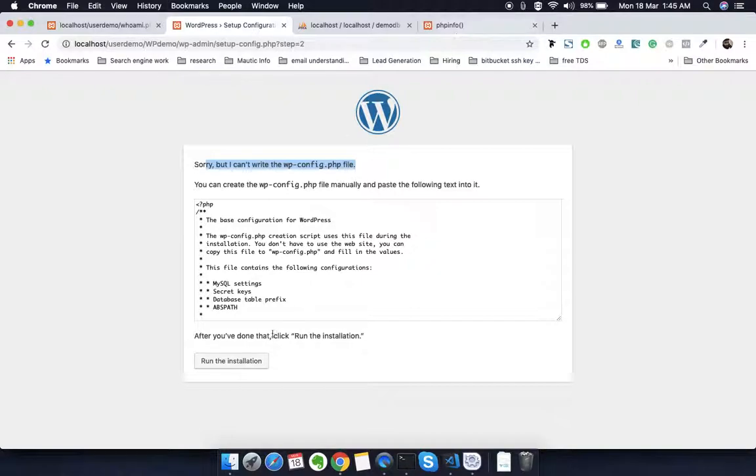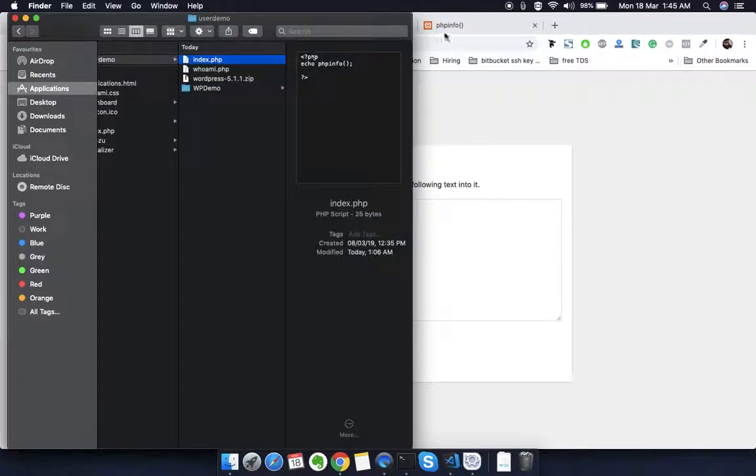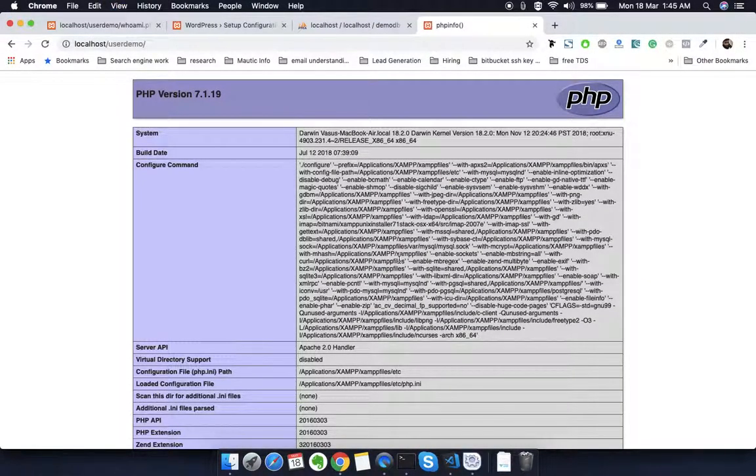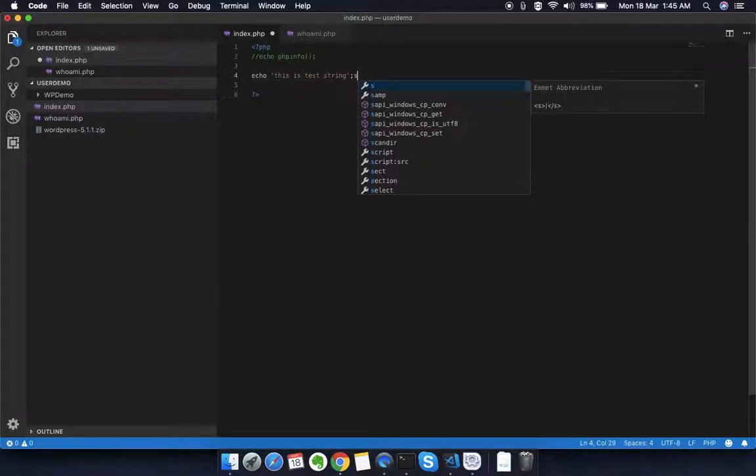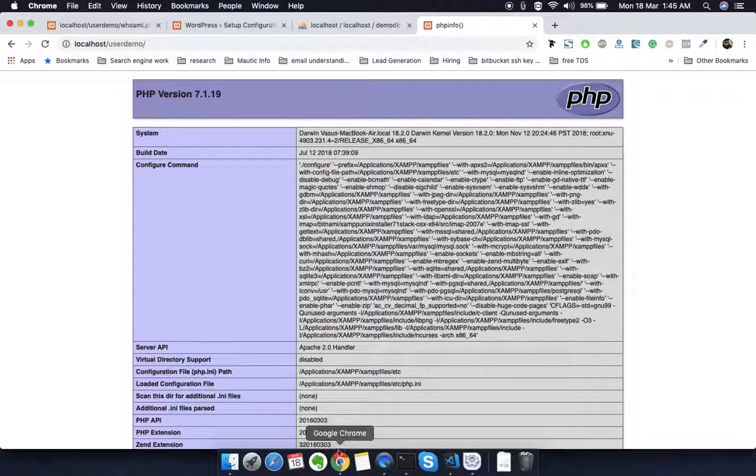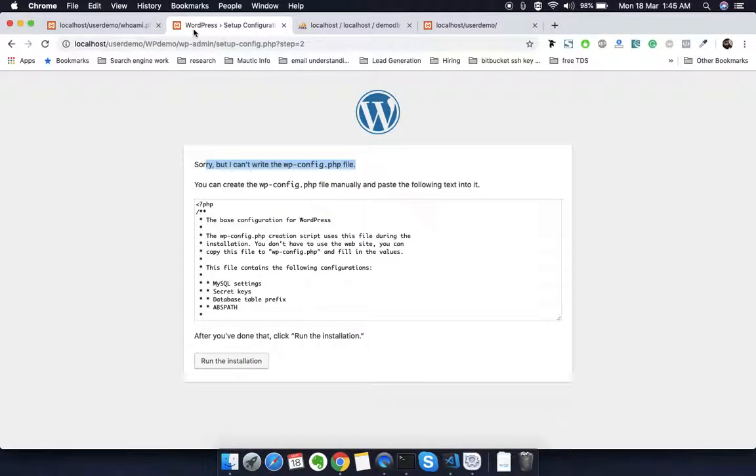Now when I go to my index php, if you see the index file and I run it, everything is fine, I can run it. If I come to this folder and edit this php info file with something else, like a test string, and save it and run it, it works fine. So I can edit it and run it, but why can I not go ahead and install this WordPress? It says I cannot write. That was the confusion which I had earlier.